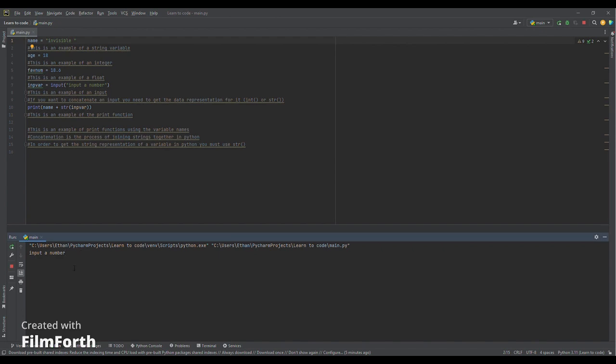Input a number, 25, invisible 25. So it's a pretty handy way to just chuck things together to make sure that everything's outputted. This is the way in games how they will output your name on a character. So when you enter your name at the start of the game, it'll just store that as a variable, as a string. Then it'll output it whenever you ask for it in a game, or whenever the game asks for it, whenever you run something that says, well, hello, for instance, your name.